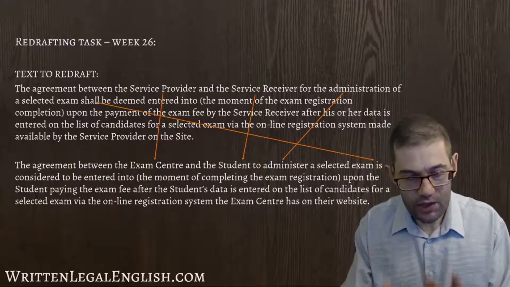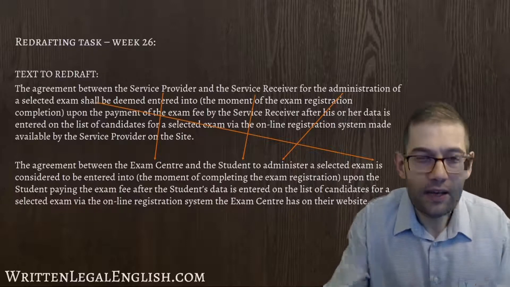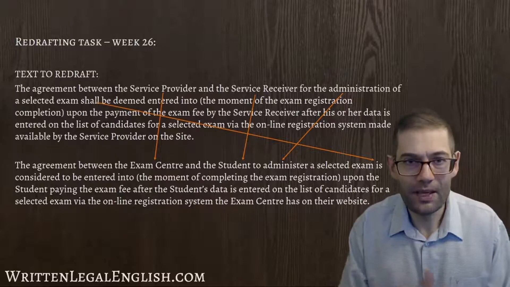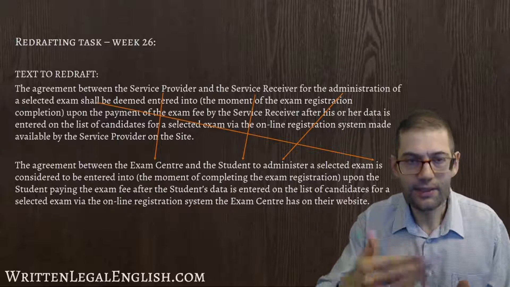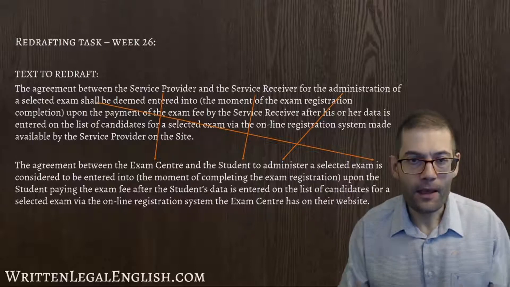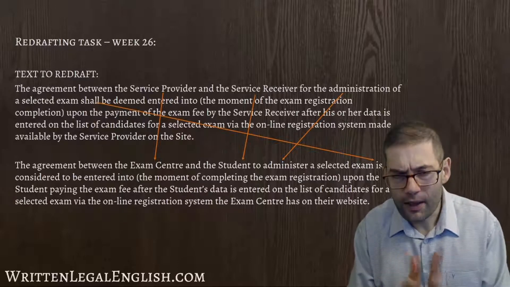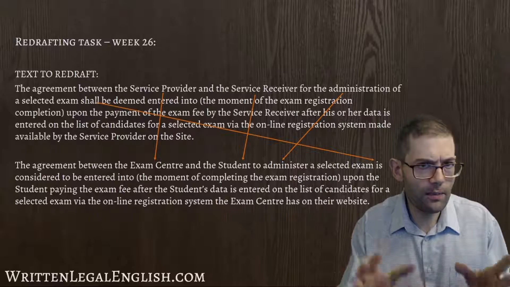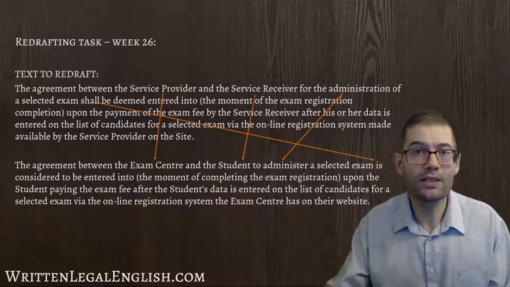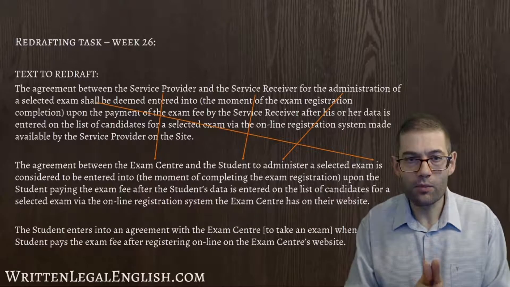Now I'm not going to go through all of the changes I've made here because this is not the finished product. I'm just giving you an idea of the changes you could make as a first step to working out what the main message is. And please pause the video now if you want to compare those two texts. Once you get to the end of the first stage of that process, you can think: I've made a number of changes, I think I've got a better idea of what the message actually is. And then that leads you on to the next stage — simplifying that message. And if we were to do that, we might come up with a message like this.